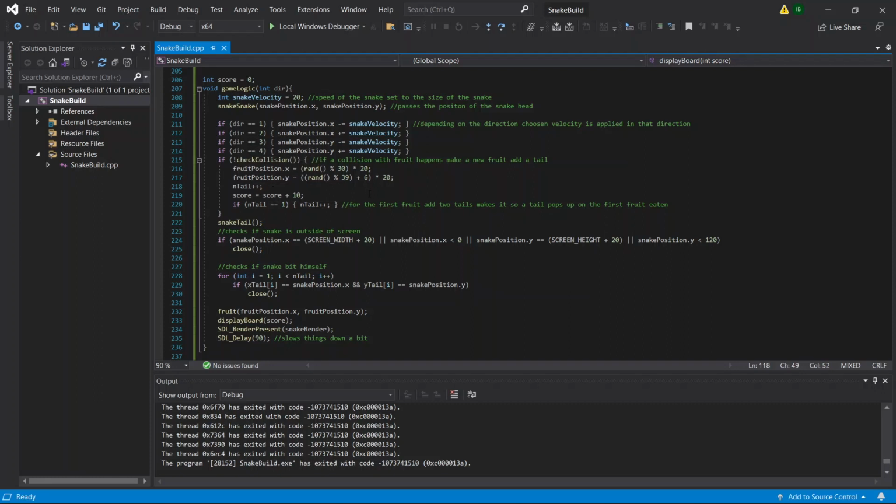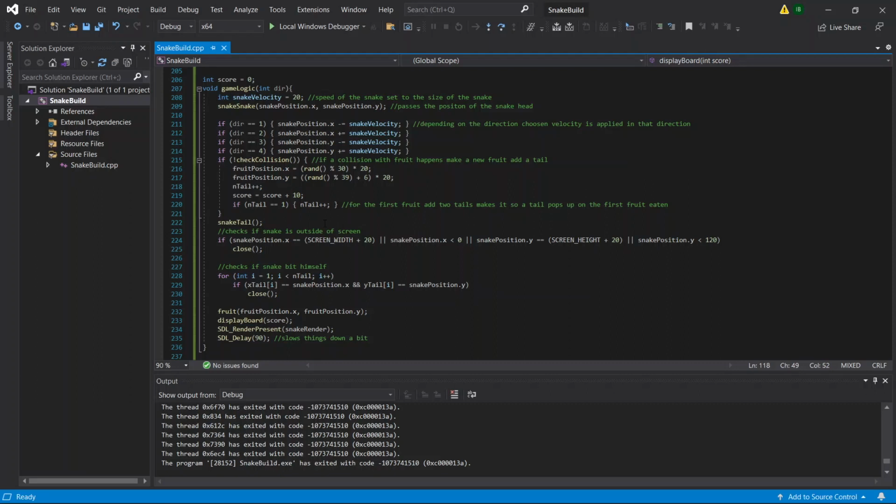And then this, you'll see it in the main loop, but this is the directions. So once we have a collision, it's going to draw a new fruit. It's going to add a tail and add 10 to the score. And then if the tail equals 1, I need to add 2 in the beginning to make it look right.